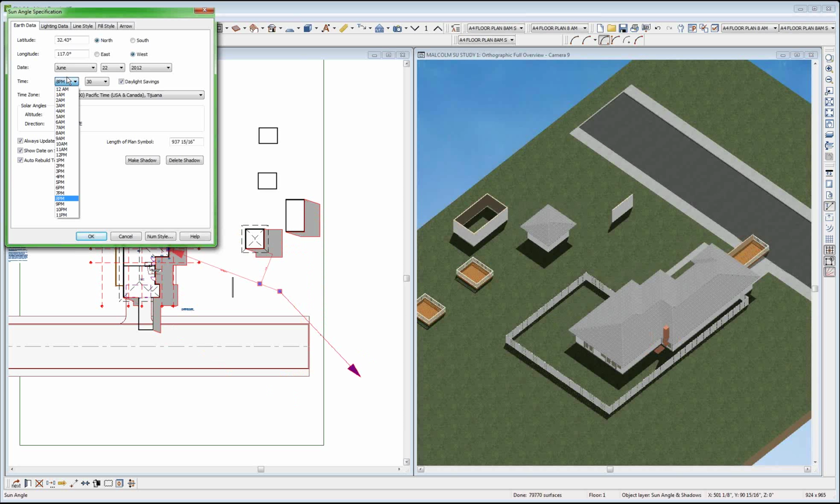And now, see that 8 p.m.? I think that's wrong, because you see how it lightened up like that? That's because they think the sun has set. Well, I don't think the sun sets till 8:30 or so here in San Diego on June 22nd. Check this out. I'm still getting shadows as I go through 1 p.m. Now I'm at 11 p.m. Well, I can't go any further.